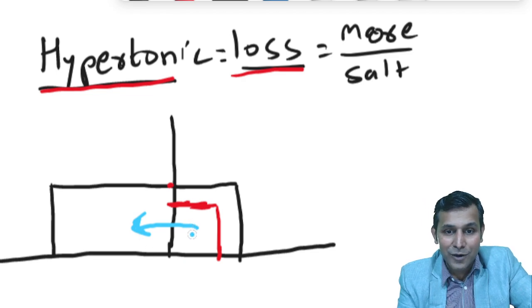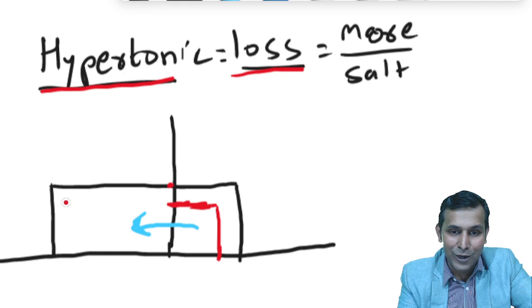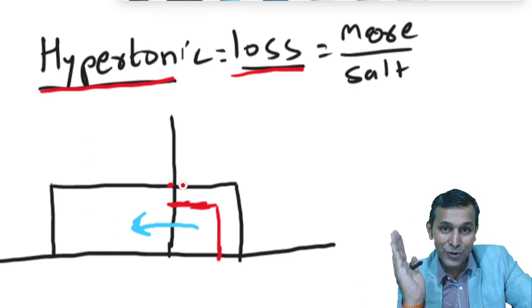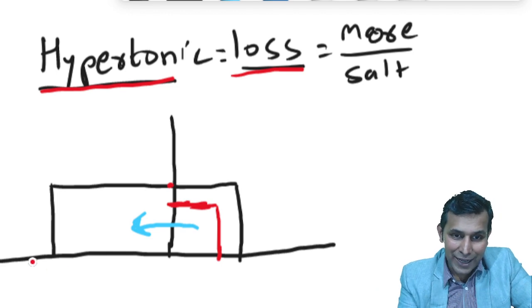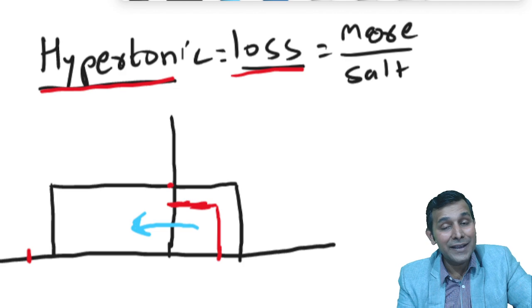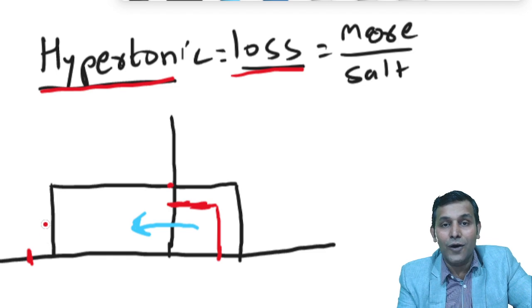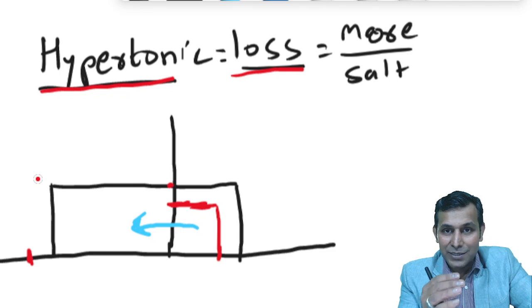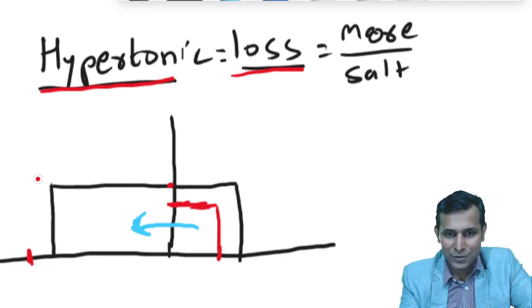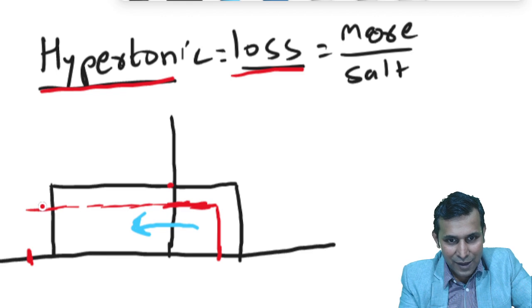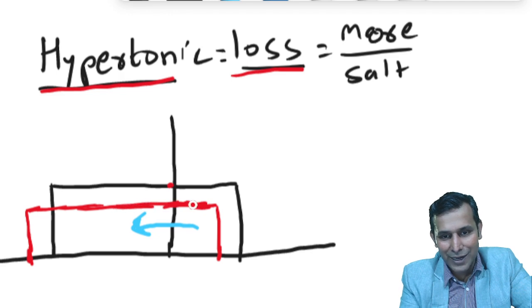Now if water is moving from ECF to ICF, what happens to ICF volume? ICF volume will increase, and because only water is moving into the cells, the cell osmolarity also decreases. The cell volume will increase, but the salt concentration will decrease. So the osmolarity of the cell will decrease and hence it will be the same as that of the hypotonic ECF. So this becomes your new change plot. Now look at the changes here.